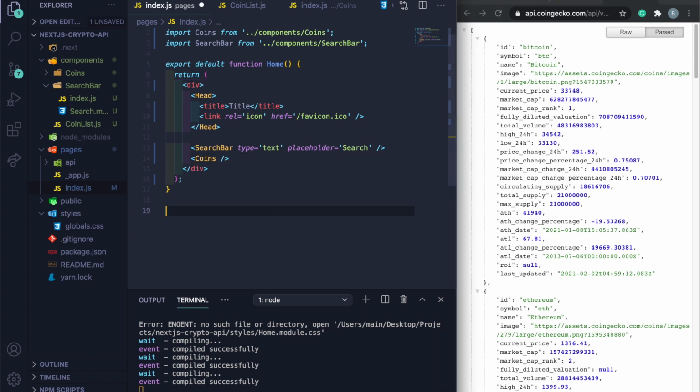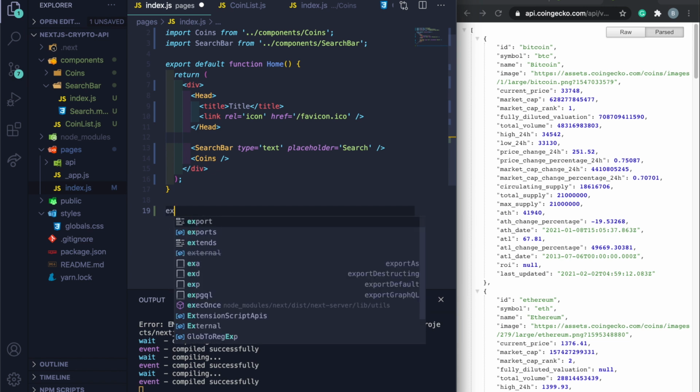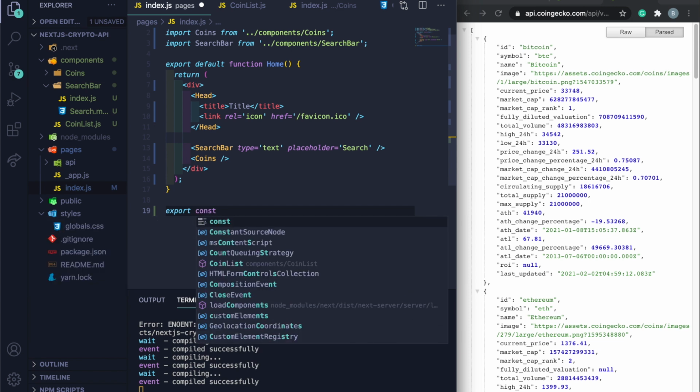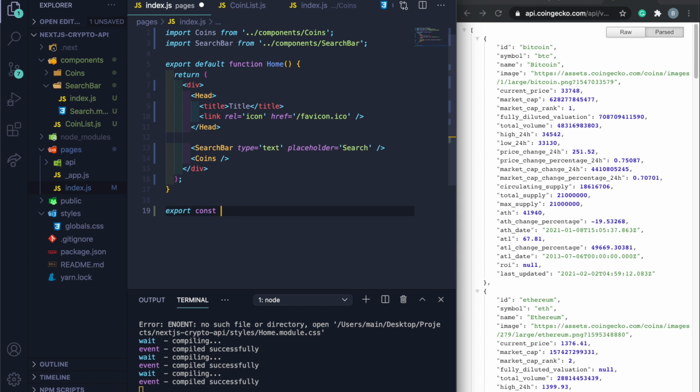For this example, I'm just going to use server-side props because it's a cryptocurrency application, so the values are going to be changing a lot. And definitely let me know if there's any alternative ways to write this out. But here, this is the way I just did it. So I just say export const, and we're on the pages index.js page, by the way. And I'll just say like getServerSideProps.